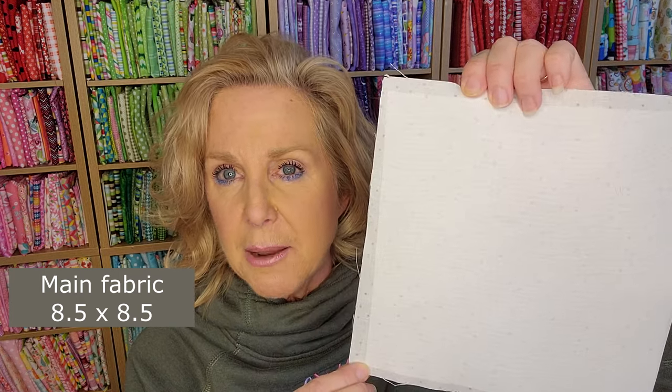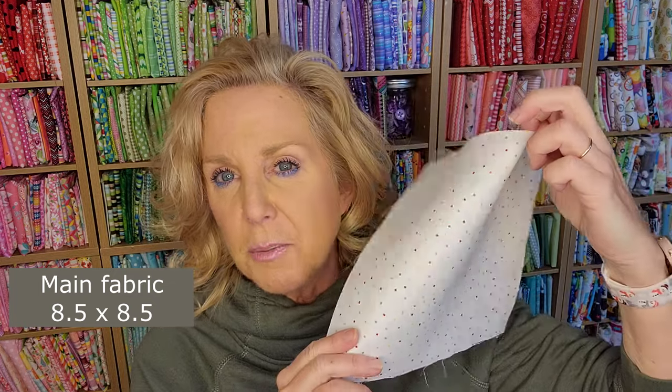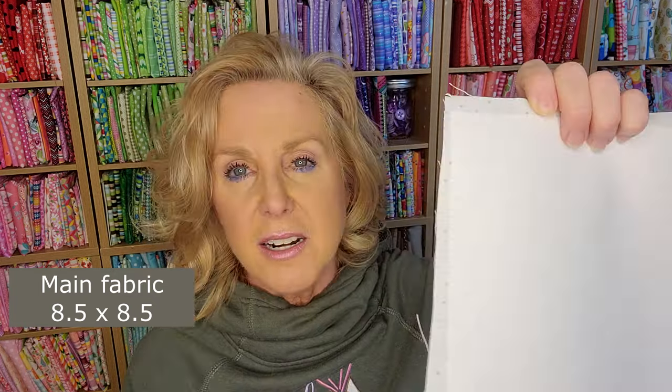Now this one, you want to make sure to always back your main fabric with a fusible stabilizer. I use the Kimberbell fusible backing. And what I did is I cut it a 1/4 inch smaller. So I cut my stabilizer to 8 by 8 so that I can see the front from the back. This one's pretty obvious because of the dots, but sometimes not always. Some people have harder sight. And so this does make it easier to know the front from the back when you can see that stabilizer, all right?